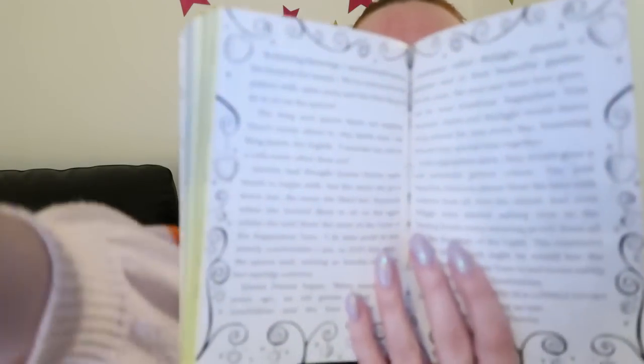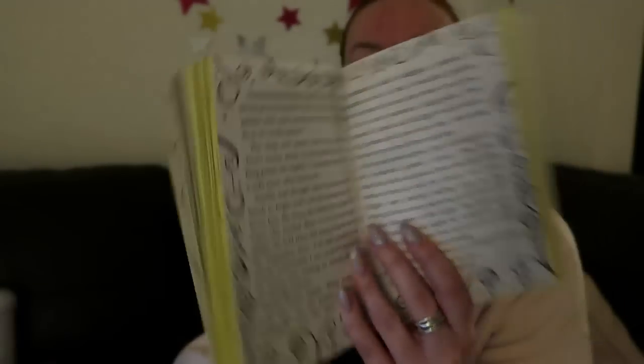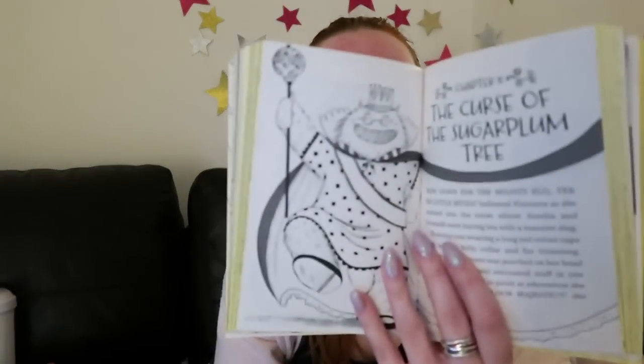And this is a little bit like a Honey I Shrunk the Kids type thing. They eat some of the sugar plums from one of the trees and they all end up being shrunk, and they have to find a way to get themselves back to normal again. It was really good, great fun, had a good time with it. The illustrations as always are beautiful. I just love these pages, like the simplicity of it is just stunning. I really enjoy it. But yeah, Laura as usual has done a great job, lots of fun. So 4 stars for this one.